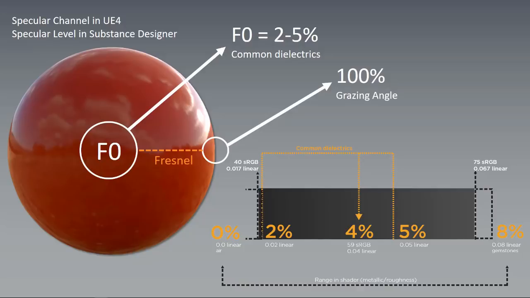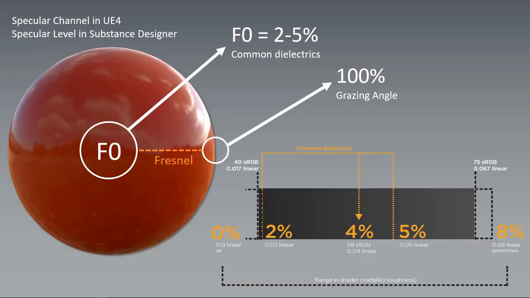Specifically with the metallic roughness workflow, this F0 value is also hard-coded in the shader. Inside the UE4 shader, when you have a black area in the metallic map, which indicates that it's not a metal, the F0 value is always going to be 4% reflective. So if you have, say, a concrete or a wood, again being common dielectrics, the UE4 shader is just saying, okay, at F0, that's 4% reflective. Hard-coded into the shader. Now, UE4 gives you the ability to change that F0 value, and that is what that specular channel is.